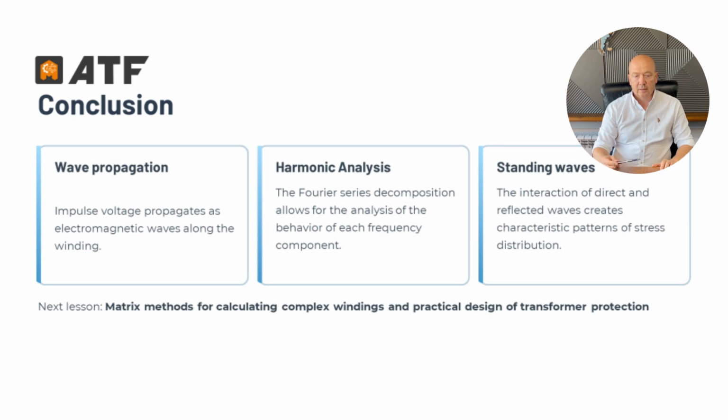Today we learned how impulse voltage propagates as waves, how to decompose it into harmonic components, what standing and traveling waves are, and how they influence voltage distribution. In the next video, we will explore how engineers calculate winding behavior under complex conditions by using matrices of capacitances, inductances, and external connections. This approach bridges theory and practical design and protection of transformers.